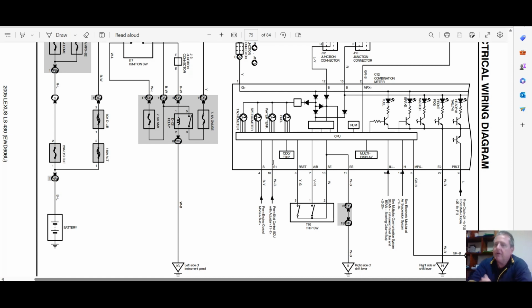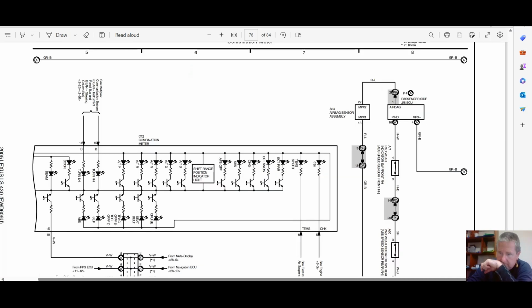And that is the speed input on a single wire between the skid control and the dash. It is not coming through the multiplex, it's not coming through the CAN bus system. It's not being generated by the engine ECU in this car, okay? But it is transmitted back to the engine ECU. That was that violet white wire. And we can see that if I can move this down, wait there.